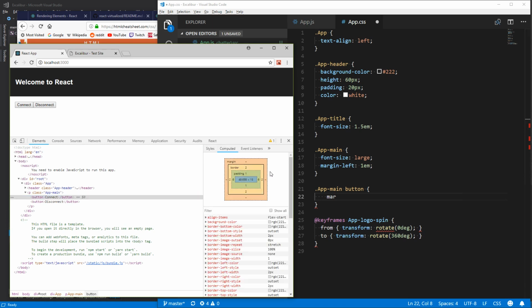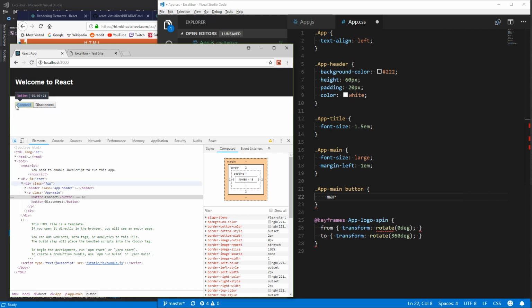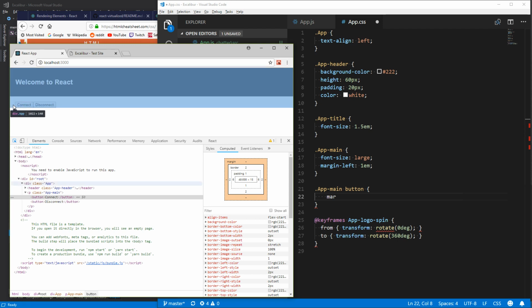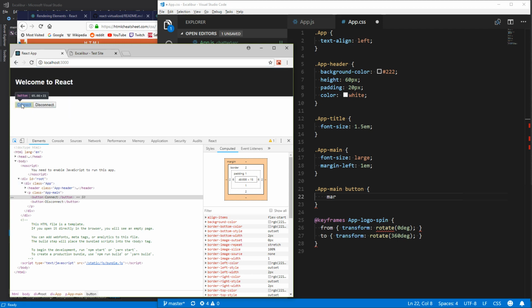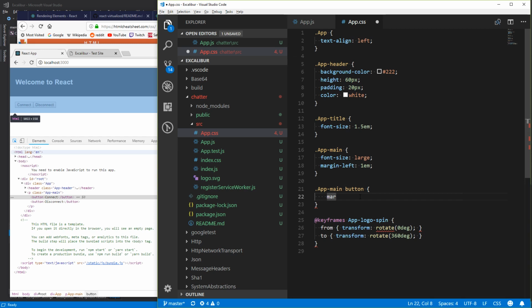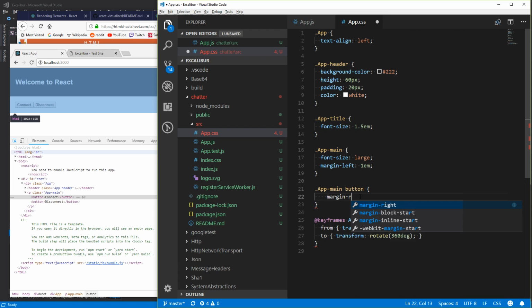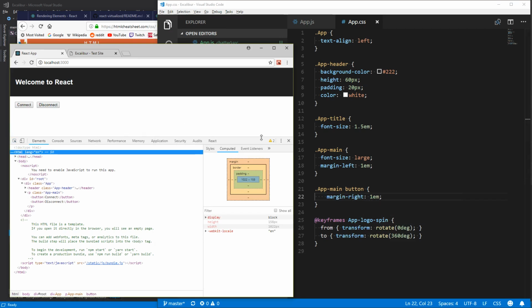Computed. Oh yeah, it doesn't apply to descendants, that's why. Okay. Margin right, 1em. There we go. That looks nicer.